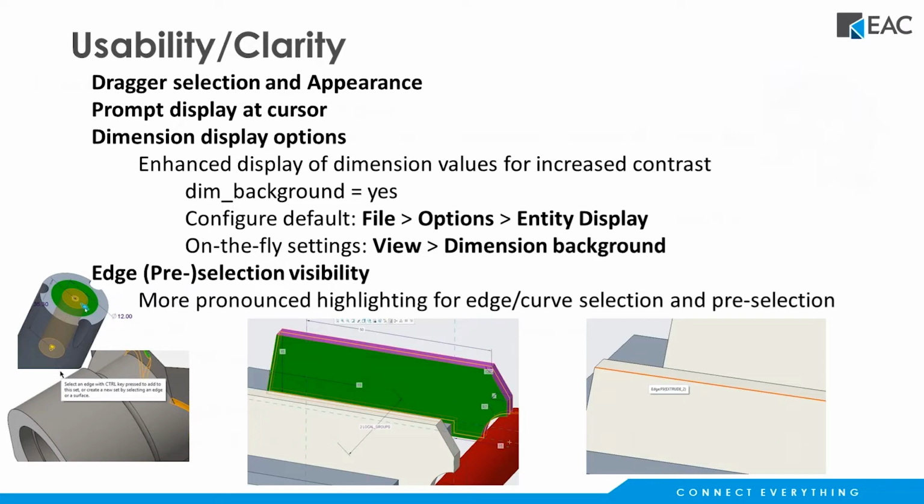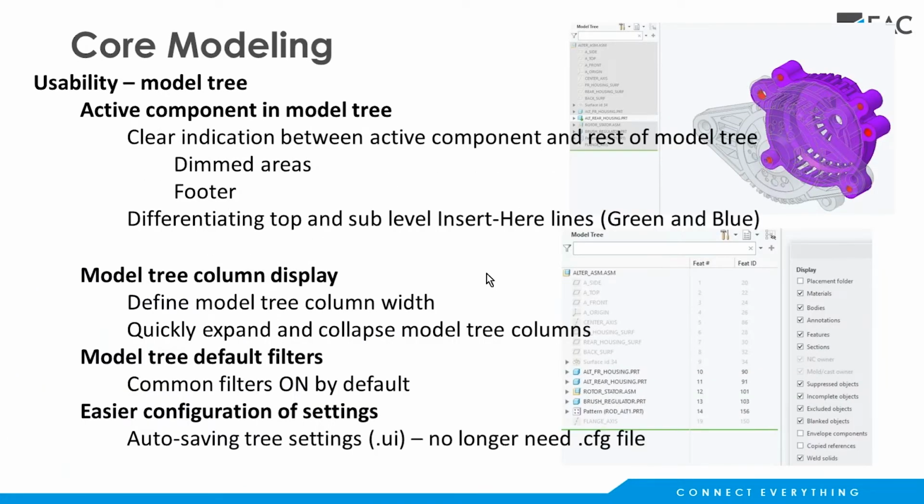And then some things in the core modeling, if we're working with assemblies. One of the things that's been added, which really helps a lot, is if you're working with an assembly and you activate a part, before we'd always have to look for the little green star next to the part, indicating that that was the active part. But now it grays out all the other parts in the model tree and leaves the active part ungrayed out, the background of it. So it really accentuates in the model tree what is the active part. Again, it makes it really easy for us to see if we even have a certain part activated.